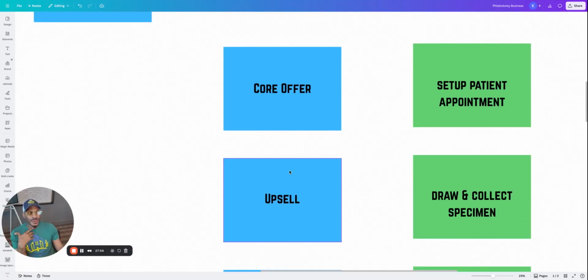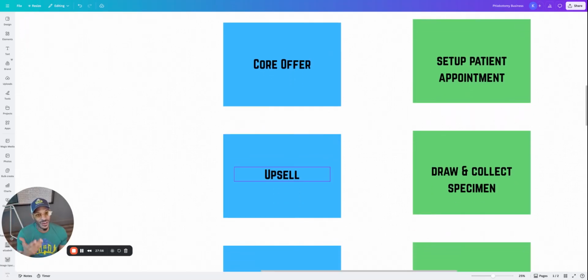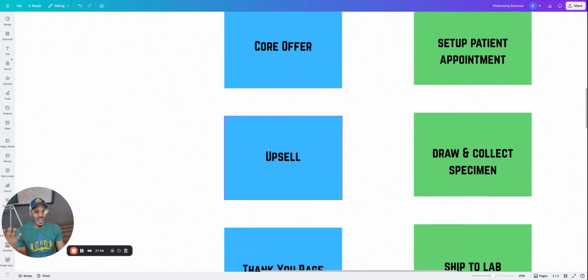So, hey, thank you so much for purchasing the lipid panel. How about you get the CRP high sensitivity to see if there's any inflammation going on in your beautiful veins, something like that. But again, we're going to have an upsell now because that person purchased our original order. Now you can do downsells. I'm completely okay with you guys doing that, but that's a little bit more advanced. But just to show you guys how it works, an upsell is when you upsell a client after they purchase that core offer.